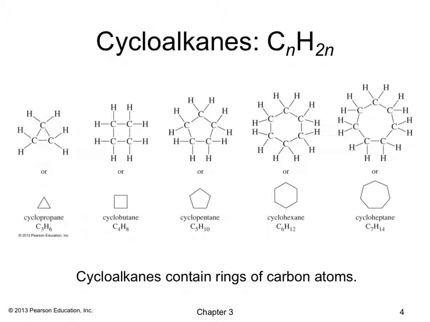Now, cycloalkanes are essentially circular forms of alkanes with the formula CnH2n. The smallest cycloalkane is cyclopropane, shown here. And then you can increase in size, and depending on how many carbons, for example, if it's 4, it's cyclobutane, 5, cyclopentane, 6, cyclohexane, 7, cycloheptane, and it goes on and on. So here are some examples showing the line structures in addition to the structures in which all the hydrogens are shown and the molecular formulas.